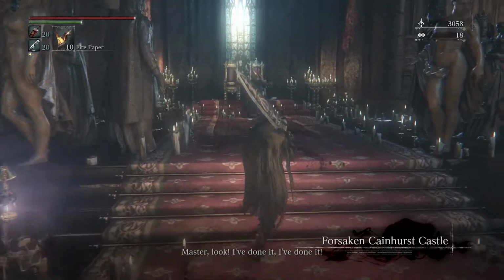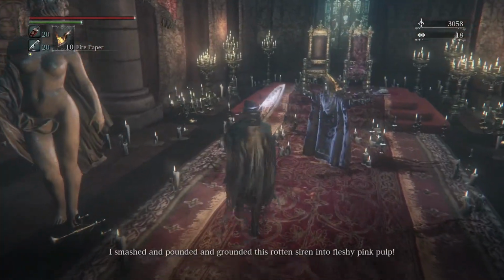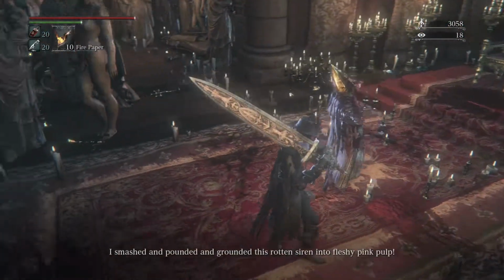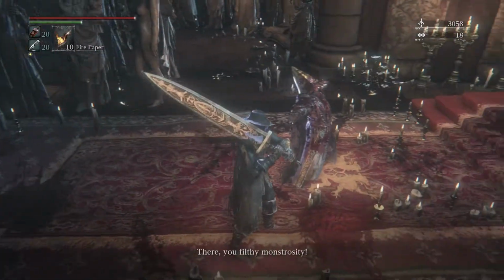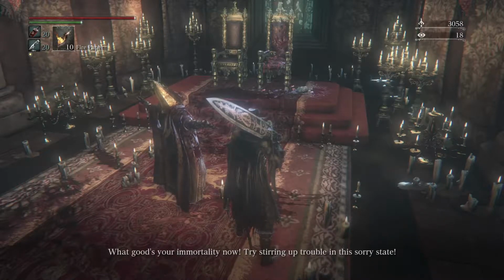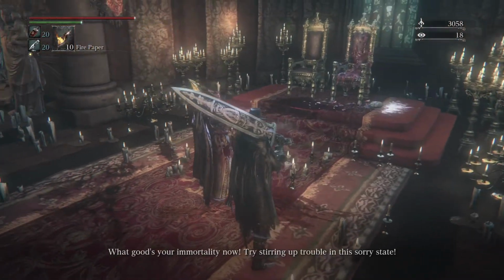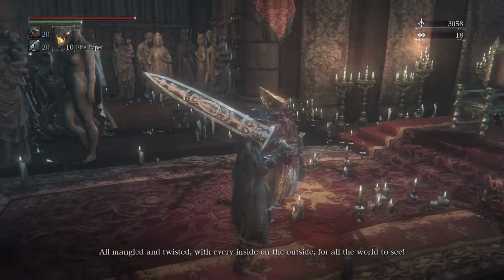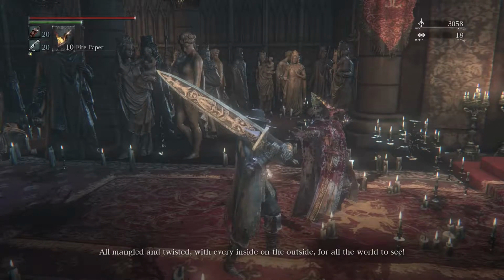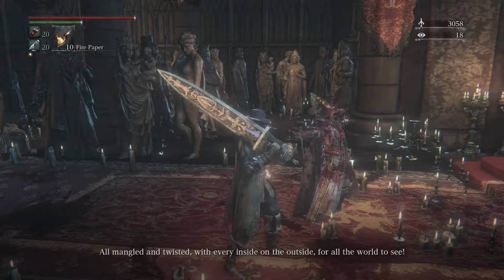Master, look! I've done it! I've done it! I've smashed and pounded and ground this rotten siren into fleshy pink pulp. There, you filthy monstrosity! What good's your immortality now? Try stirring up trouble in this sorry state. All mangled and twisted, with every inside on the outside for all the world to see.